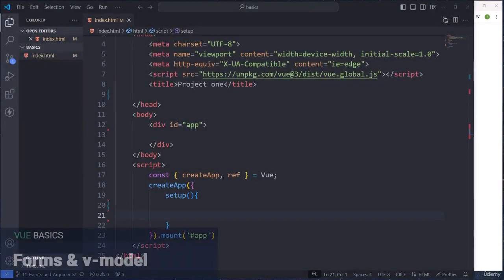Welcome back, and on this one we need to talk about the V model. So far we use v-on to get values from a ref to the HTML, to the template, but now we want to do it backwards. We want to get data from an input to a reactive property. And for this, we need to create an example, we need to create a form and a reactive property.